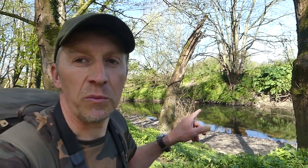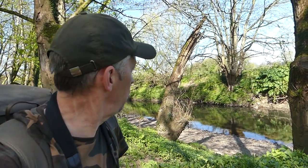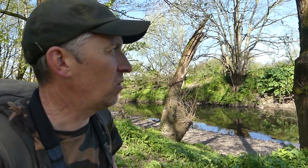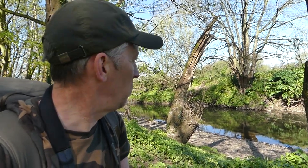Down the river and spotted one of the kingfishers. It just shot down past me, which they do, they're just like a bullet, aren't they, a little blue flash, and I spotted it perching on the other side of the river. So what we're going to do, I'm just going to get tucked in underneath here. I'm going to put that camo jacket on, just try and disguise ourselves a little bit, and we'll just have half an hour watching. That's the way to do it with these.